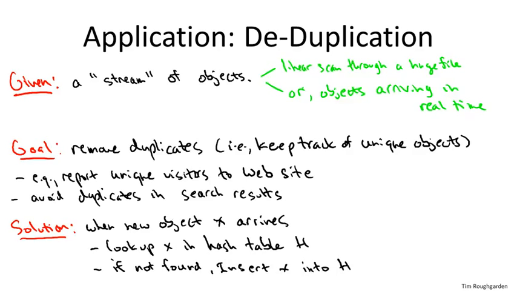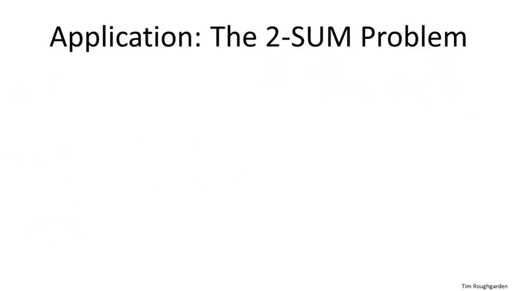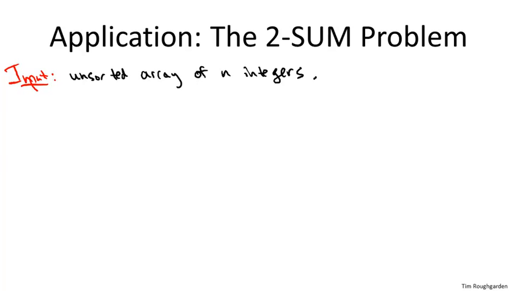So let's move on to a second application, slightly less trivial maybe, but still quite easy, and this is the subject of programming project number 5. So this is a problem called the two-sum problem, and you're given as input an array of n numbers. These integers are in no particular order. You're also given a target sum, which I'll call t.